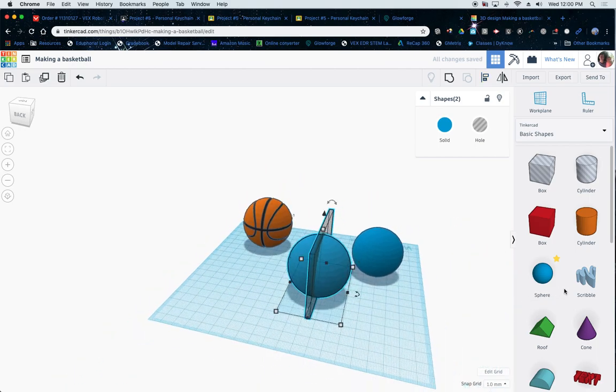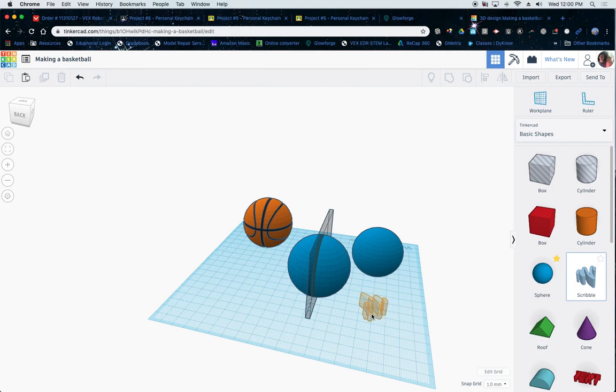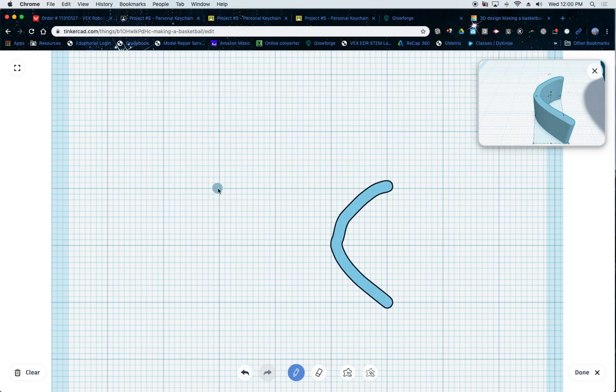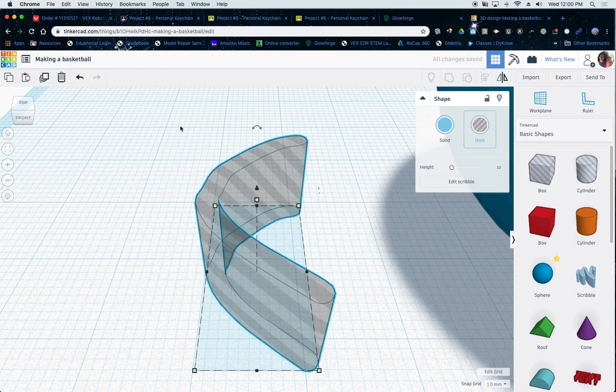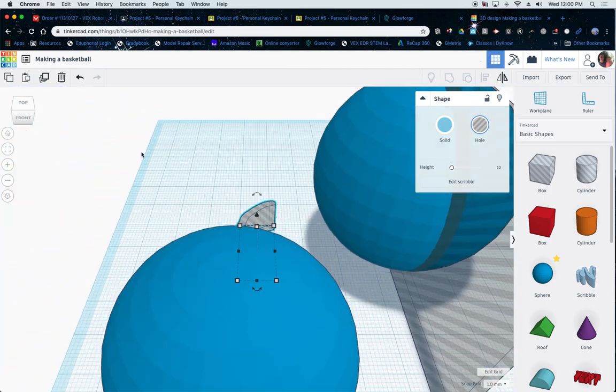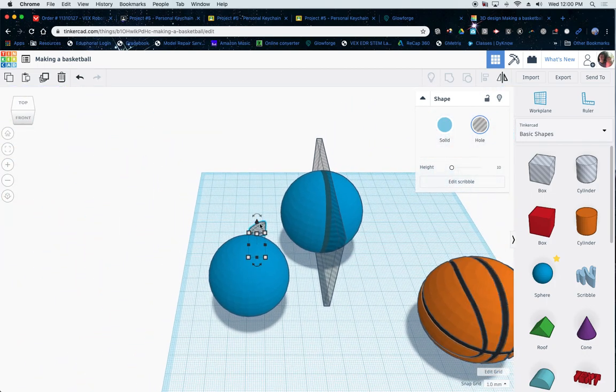The other aspect of this is I'm going to get a scribble. Once I have the scribble, I'm just going to use this little arc and kind of go around over here to roughly about there. Then I'll hit done on this one and see if that looks about right — that's going to be close. I'm going to turn this one into a hole as well, and I'm going to zoom back out. I can spend a little bit more time on that to make it look nicer; I'm just doing a rough version of this at the moment.